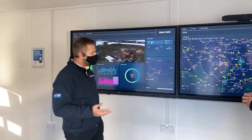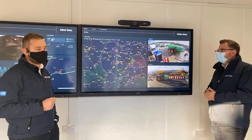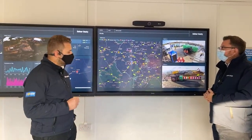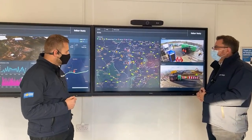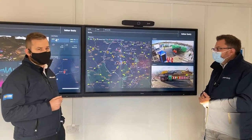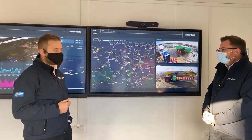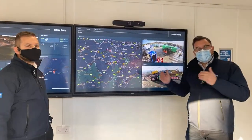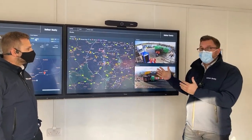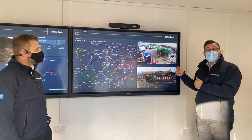An example of this working at scale — moving across to the map, we have the same information available for our fleet. This is MasterNaut data for Herefordshire, where we provide a lot of outsourced work on behalf of the local council. You can see all of our assets in the field. The control room in Herefordshire is able to use this information to really react to the situation on the ground. Only a week ago, for a fuel spill, the first responders on the ground were able to remote-dial the control room and work through that. These are all internally generated solutions from within Balfour Beatty. Our mission control is hosted in a cabin which can be dropped onto a construction site, but equally it can be used in a remote context.